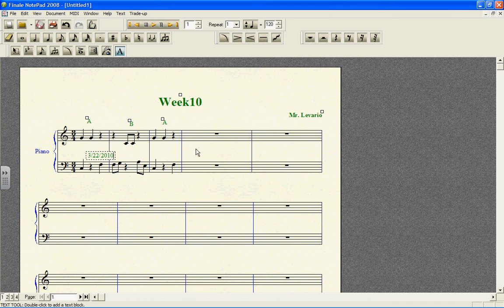I'm hoping that this demonstration on week number 10 is helpful for you all. Let me see if I can get this undone here. So if I click on this, here we go. It's very, very simple to do an ABA form. It's what you see. You can see that this is different than this, but this at the end and this at the beginning are the same. So you label them A, and this would be B.